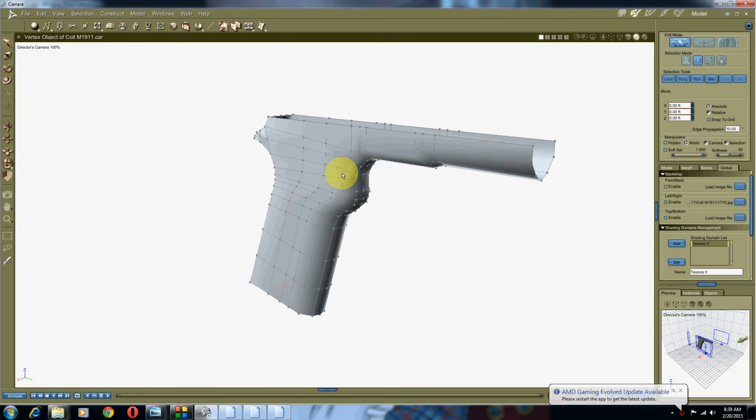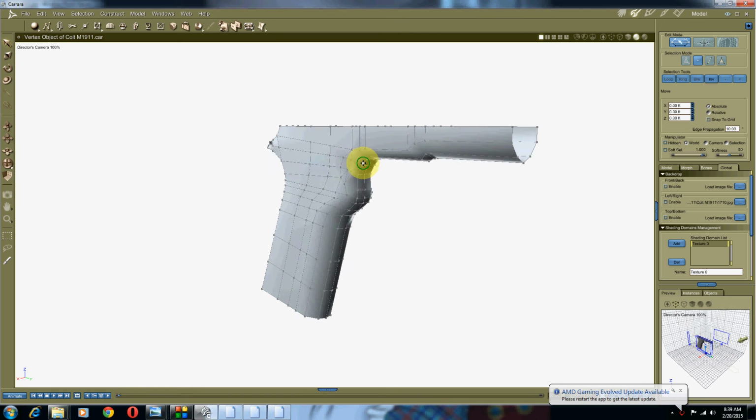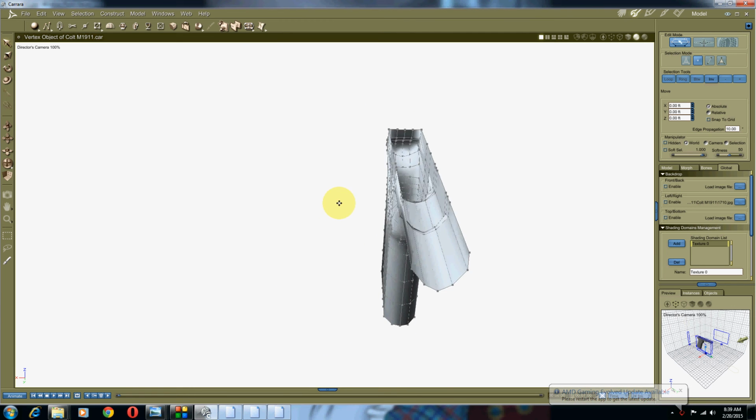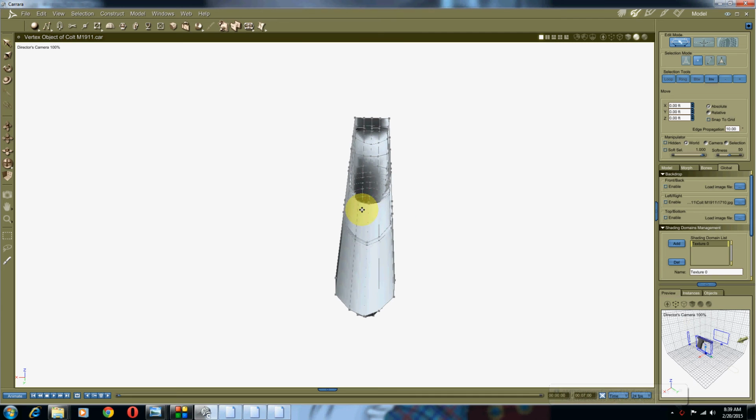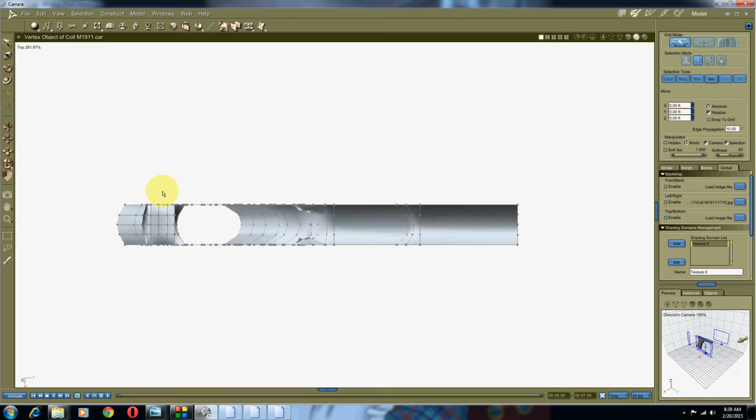So I guess that's really it with this Carrara gun modeling tutorial. The only thing I'm going to do is go into top view right here, and I'm going to make sure that this is all even by going into the polygon menu, and I'm going to show you a new trick. So we're going to go into here, select these half, and go delete.